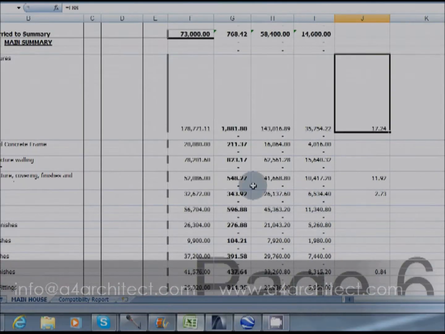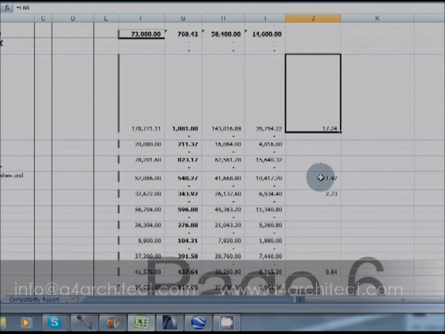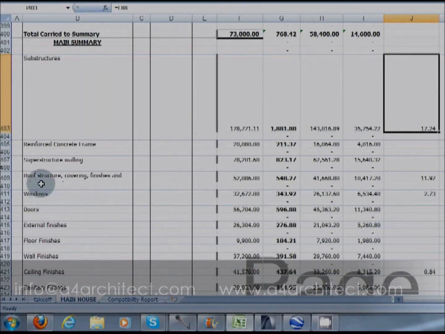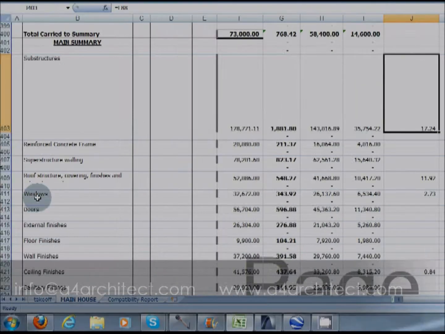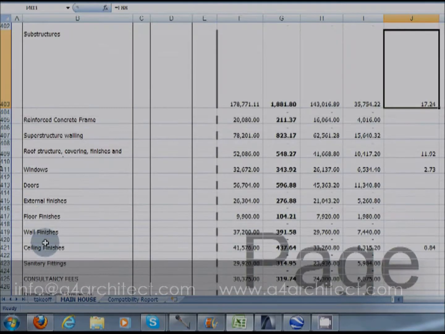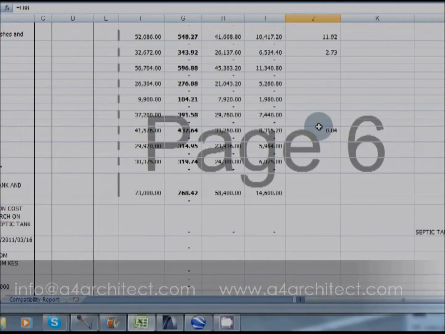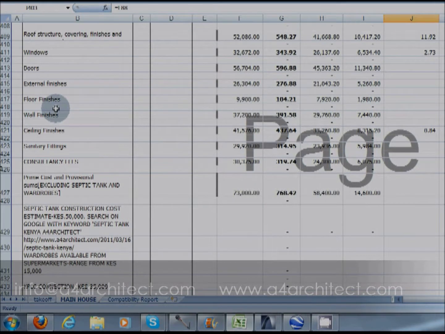Then we've managed to save 11.92% of construction costs in the roof structure. Then we've effectively managed to save 2.73% in windows, and 0.84% in ceiling finishes.